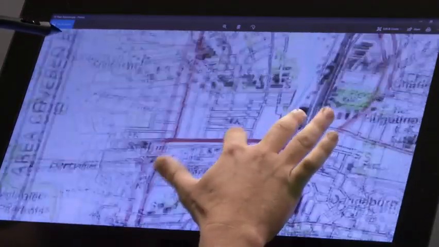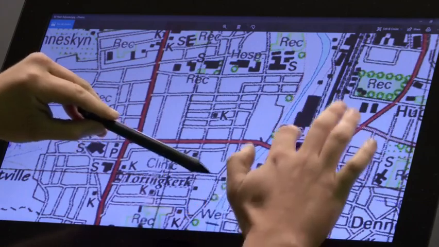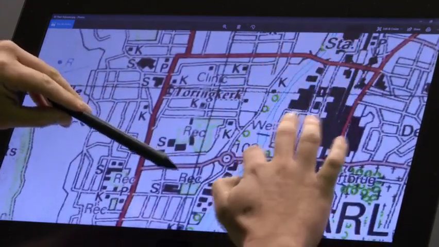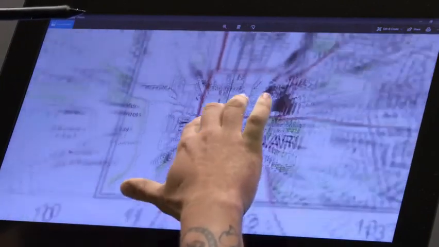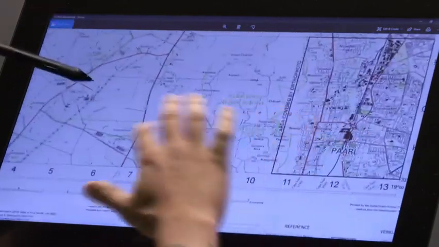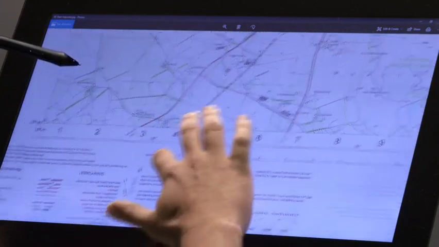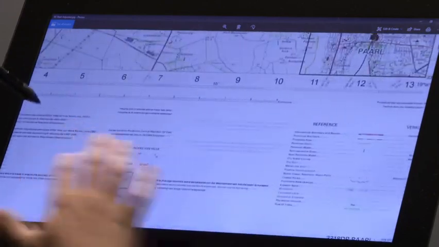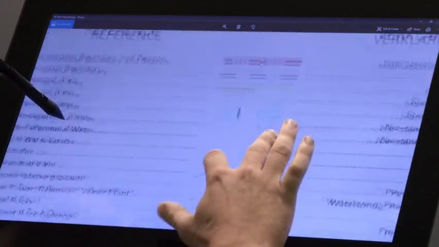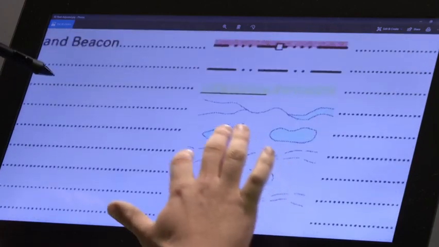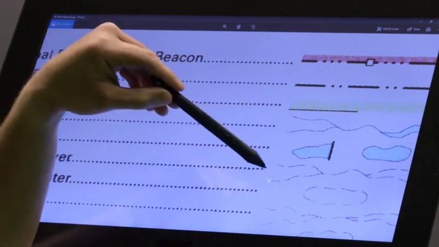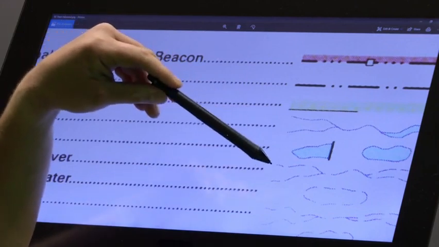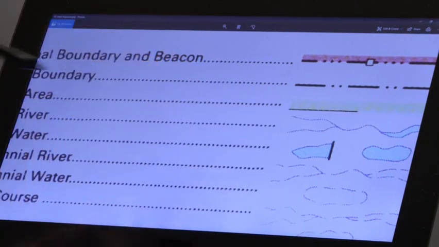As you can see, the Berg River over here, clearly you can see it's a permanent river. And to be able to know if the river is permanent or not, you just need to go to your references. As such, you can see a solid blue line represents perennial rivers, a dotted blue line represents non-perennial rivers.